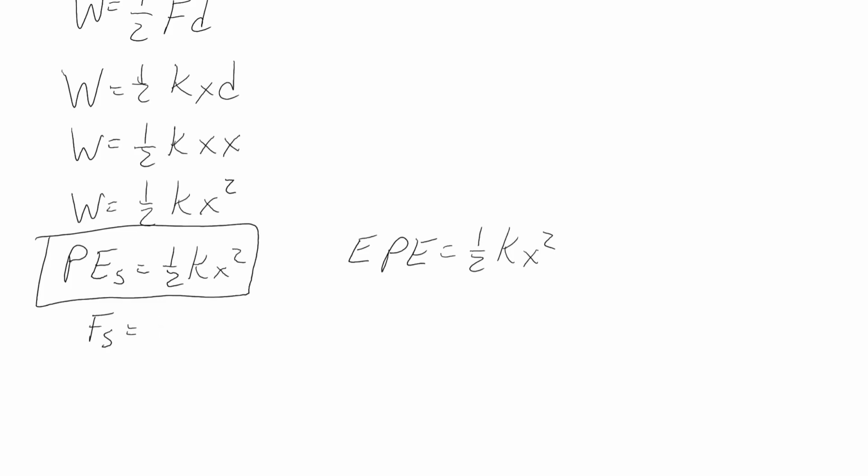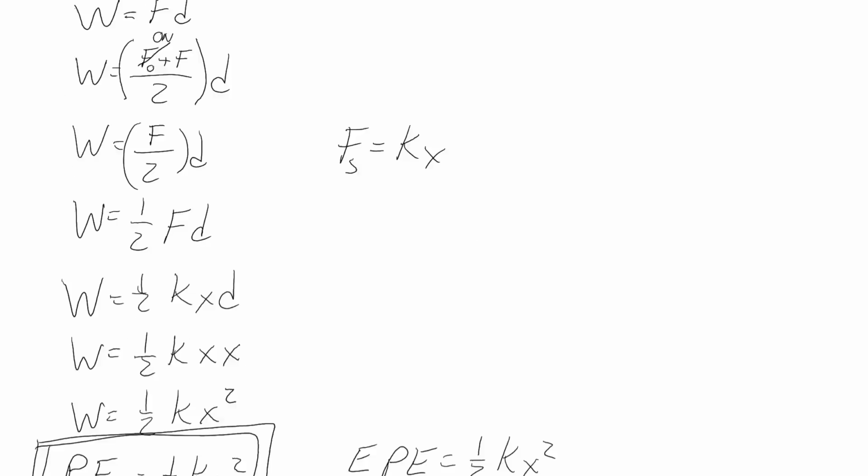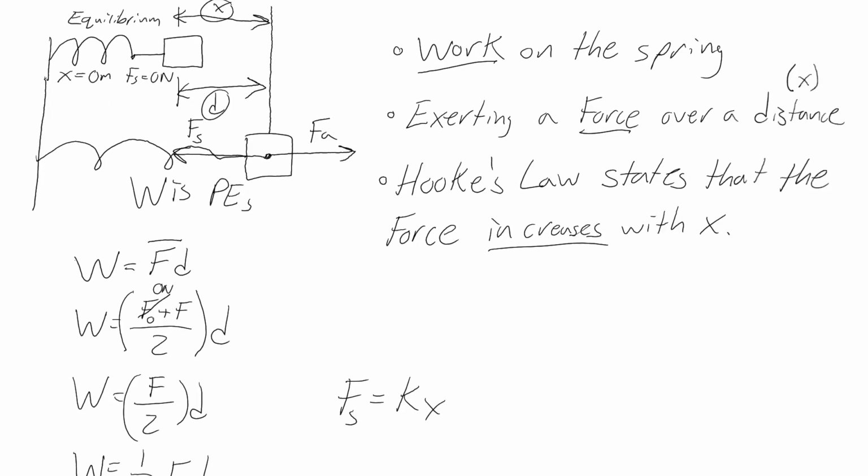All right, F equals KX. If you have a problem with a spring in it, you're probably going to have to use one of these two formulas at some point. So if you see a spring, you should look for the S subscripts. That is, if you're using the New York State Regents reference table. Okay, let's go do some problems.